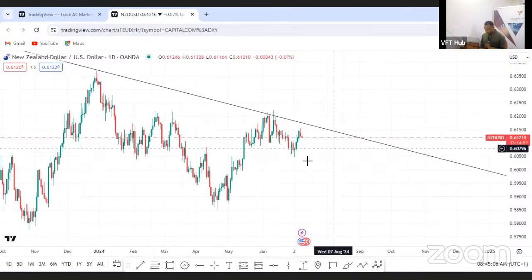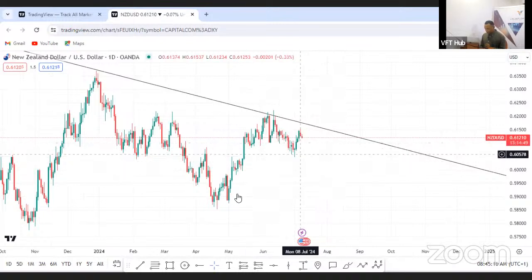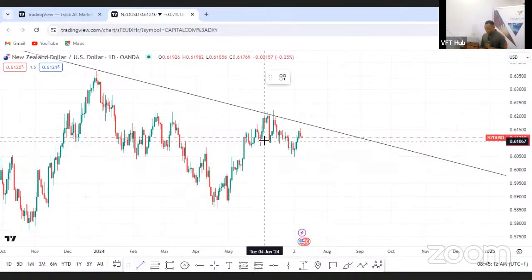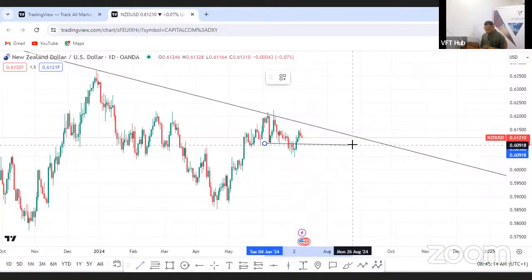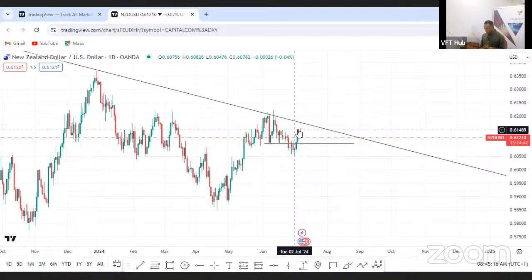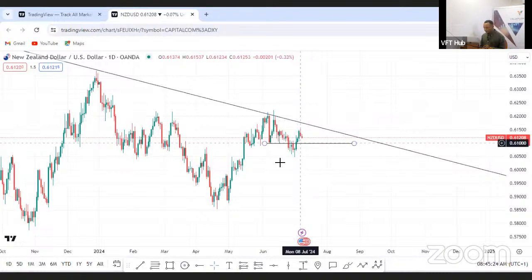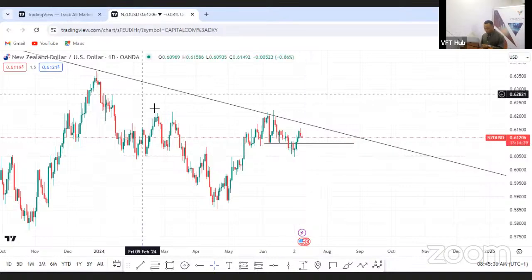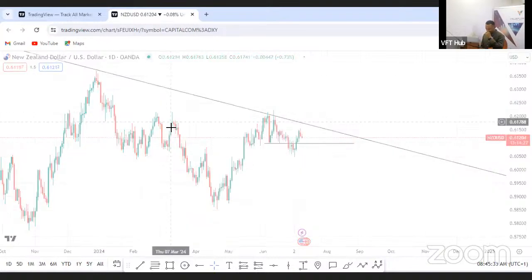Okay. Now, if you look at NZD, clearly it has broken structure on the daily time frame to the downside. This is structure. Now, having broken the structure to the downside, we made a brief retracement into this fair value gap once again. Now, we might see a continuous sell on NZD/USD to the downside. All right, so NZD/USD may continue selling off to the downside. Let's get more hints on that on the 4-hour time frame.